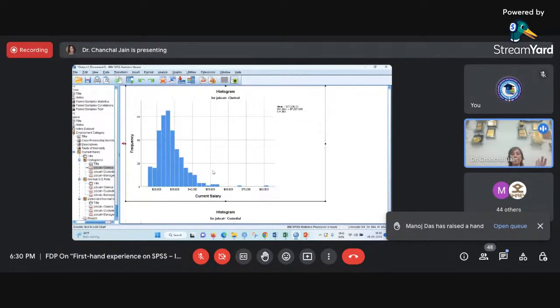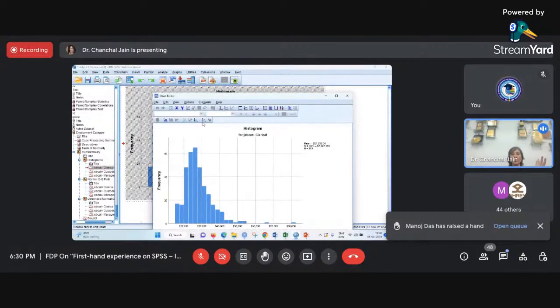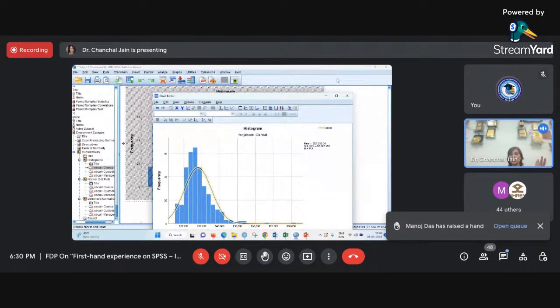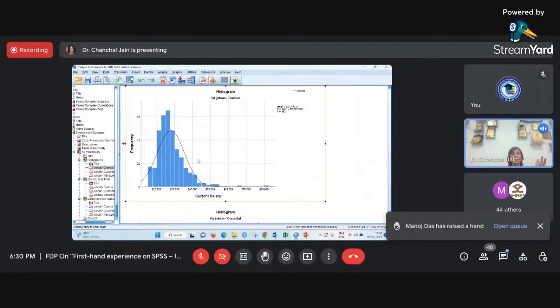So I'll double click on this. I'll put here the distribution curve. I'll click on this. Then I'll close this. I'll close this also. And that way you can compare the tails of this bell-shaped curve, which is saying the story that the salary is rightly skewed in case of clerical staff.